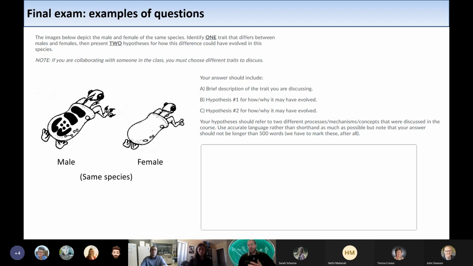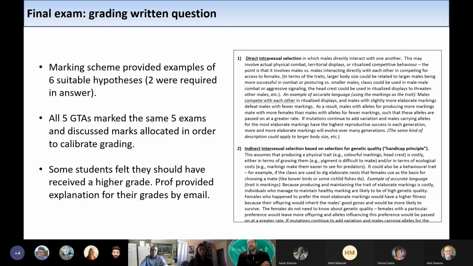In a question like this, I usually won't ask for 2 hypotheses unless I myself can think of maybe 6. The marking scheme that the TAs got had 6 different hypotheses in it. I didn't say they had to answer it exactly the way I did, but I said a really good answer would include some of these things.